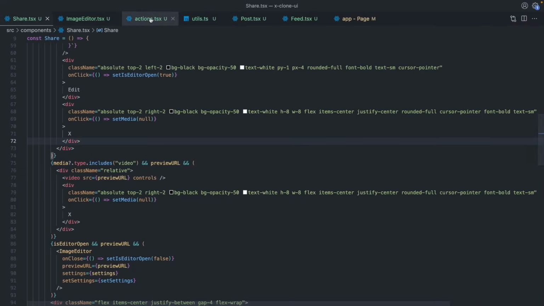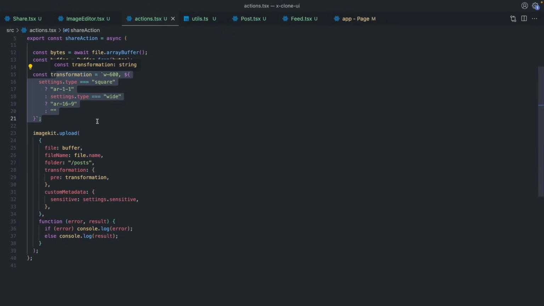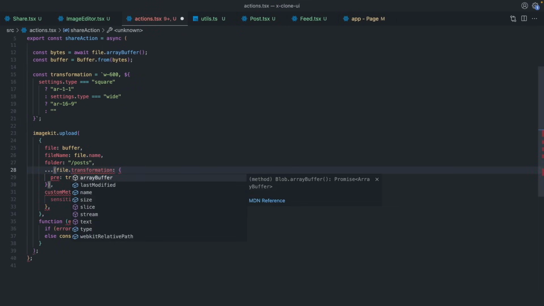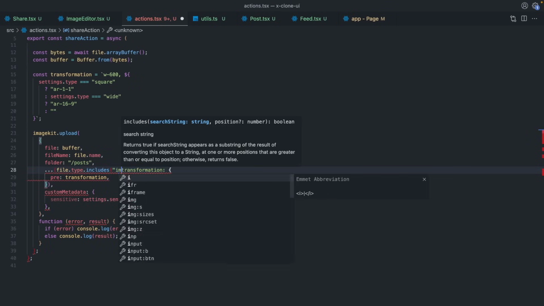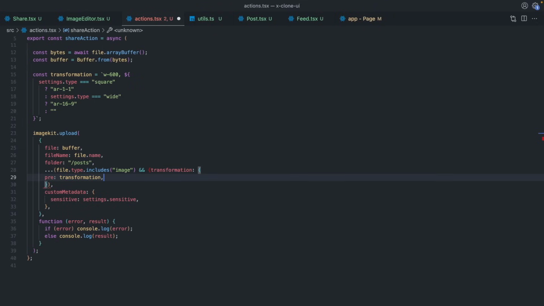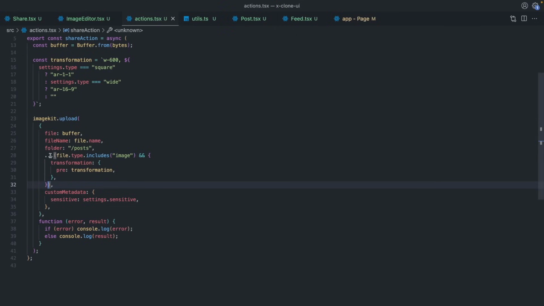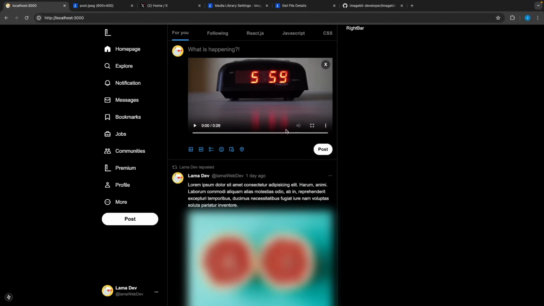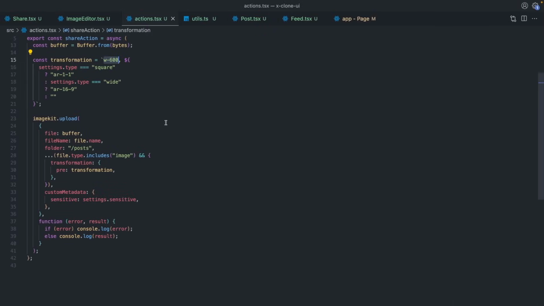But remember, inside our action, we use this transformation for the image. So again, we should check our file type. I will write here a condition. So I will say if file.type includes image, we can use this transformation. So we are going to destructure this. And if it's a video, we are not going to change this width because users might want to see the video full screen. So if I make this 600 pixels, it's going to be much smaller. To prevent this, we are going to apply this transformation for the images. And also we are going to need a video component.